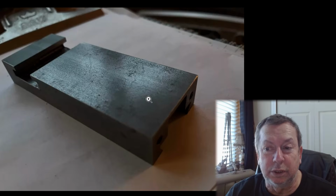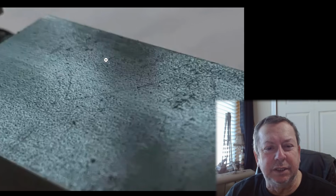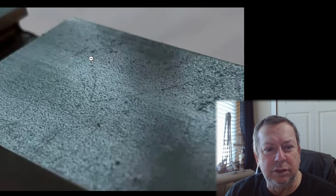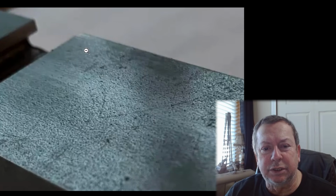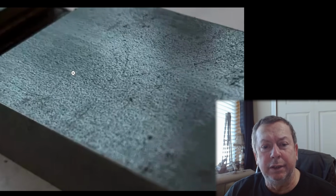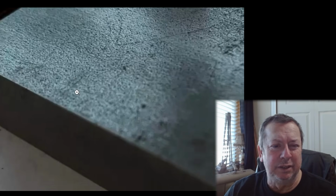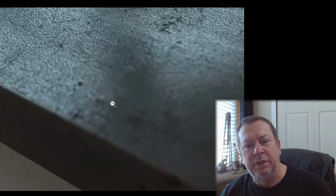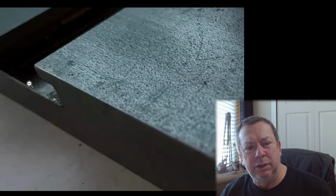They don't show us a bottom view at all. But if we look a little bit closer at it, you can see all the scrapes and dings and markings. That's just a standard mill finish that comes on those. So, if you're going to build these to sell them, you should at least build them with steel that came from a supplier that's got a good finish on it. Of course it costs a little bit more money, but these are about 1x3, I think. I don't know the exact dimensions, but that's my guess just from looking at them.